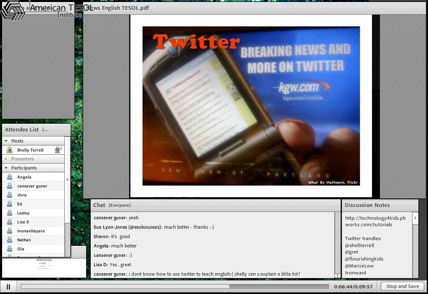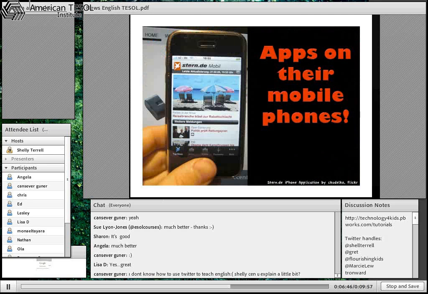You have something called Newsy, and Newsy is made for English language learners. It's free. There are other sites, but the reason why I chose Newsy is because Newsy gives short news. It's very short.